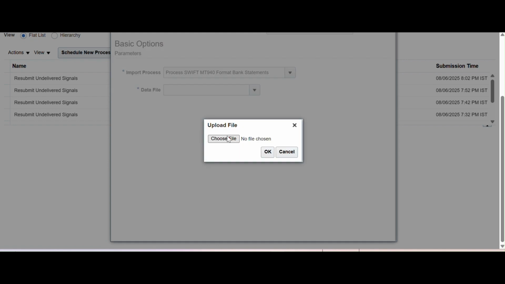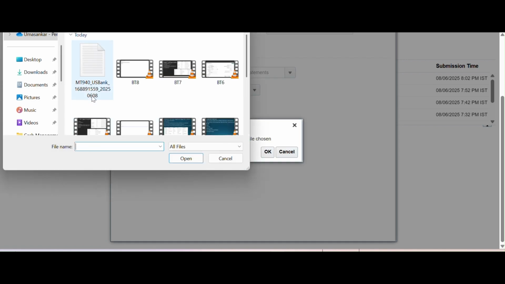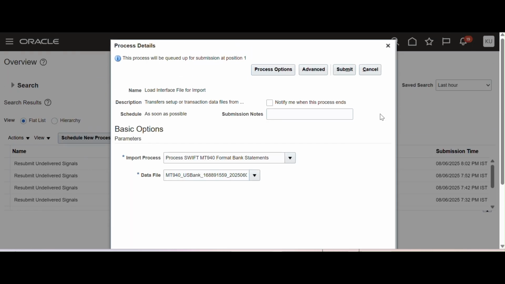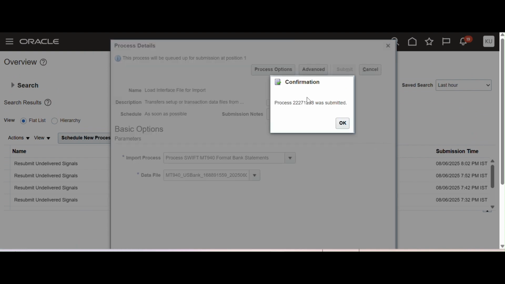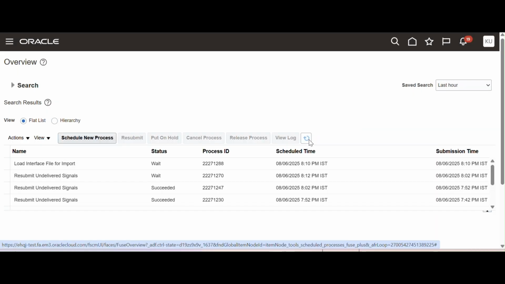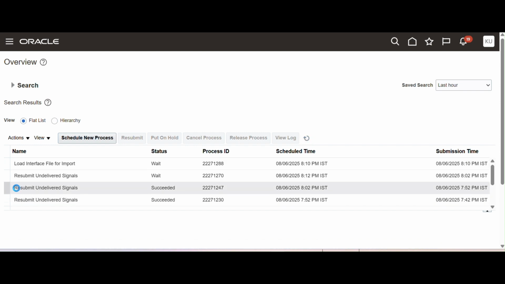Upload a new file. Browse it. This is the file. Click on OK. Go up. Submit. Okay, this is the request ID. Load interface file for import submitted.